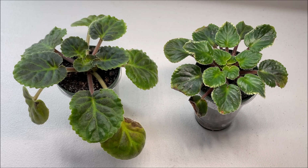Additional symptoms immediately visible to the human eye are the signs of damage resulting from thrips feeding on the plant tissue, both blooms and foliage. So it's not only the blooms, spilled pollen that you can see, but you can also see the damage to the leaves. Thrips feed by puncturing the epidermal, or the outer layer, of plant tissue and sucking out the cell contents, causing the damage. These African violets were grown in the same area at the kitchen sink window.